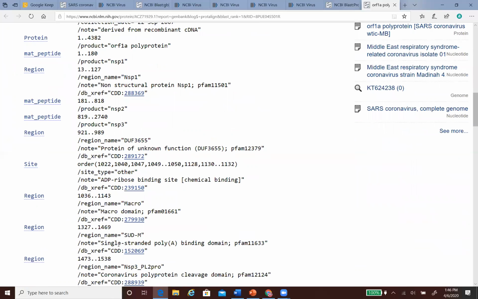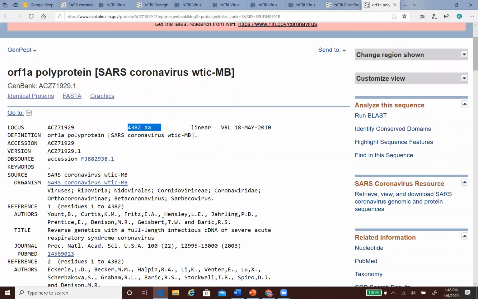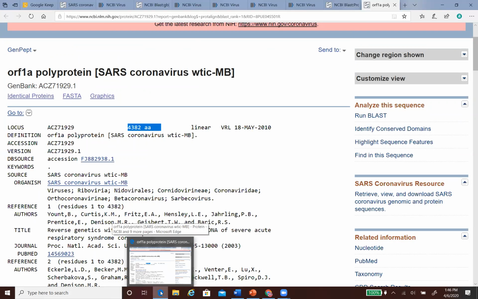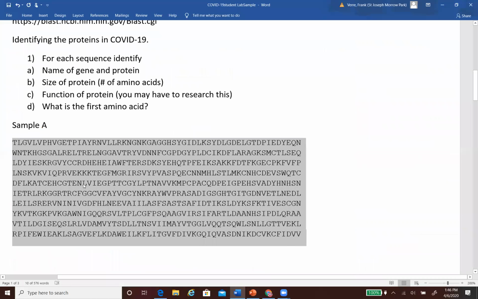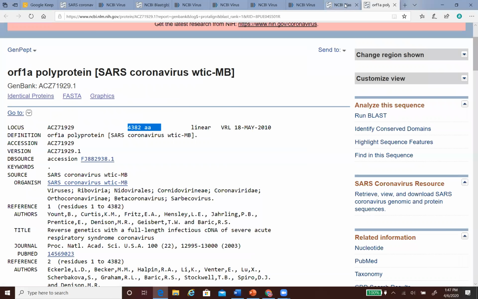But what you can do, probably the smartest thing to do at this point, is once you know what it is, you can just literally Google this protein and figure out, if you do the research, what is ORF1A, what does it do? And then you can just get your information that way. The hard part is just figuring out what it is, okay? But that's an example of where we're using this feature to solve an unknown sequence. Here's another sequence, so that's sample A. I can look at sample B. Sample B looks like it's smaller. So I can now put that in my BLAST.